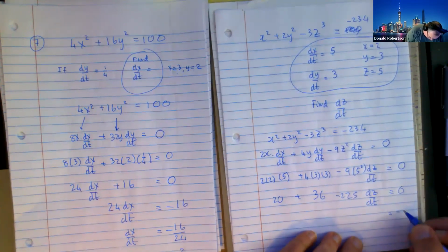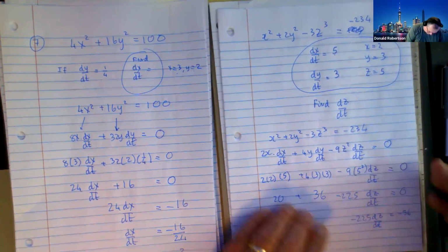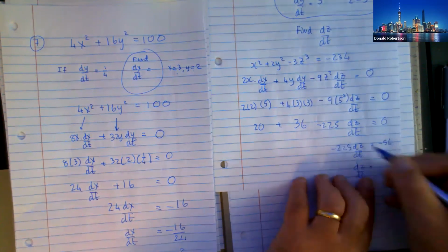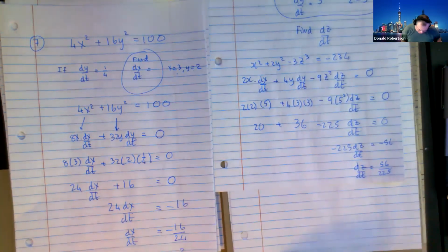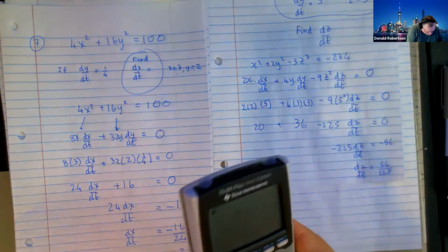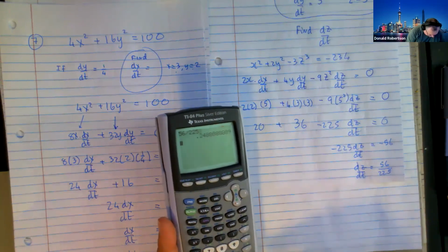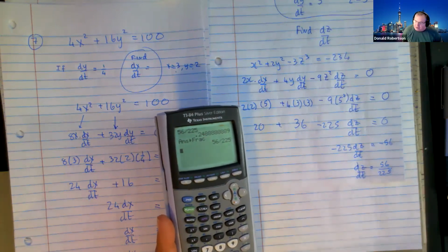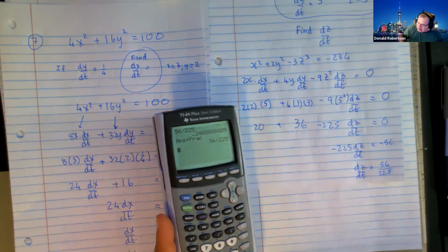That's 56, which I'll subtract from both sides. And dz by dt is that guy divided by that. Since they're both negative, it means the final answer is positive. And I'm pretty sure I can't simplify that fraction. So that's finished. But if you don't know, or you're just not sure, you can do a double check. 56 divided by 225. Hit the math button and choose number 1 fraction. And do you notice it just returned back to the original? That means you can't simplify it. Because, you know, I've been caught out. Sometimes 17 works for both of them, and you never even thought of that as a common factor, right? So you can do that.